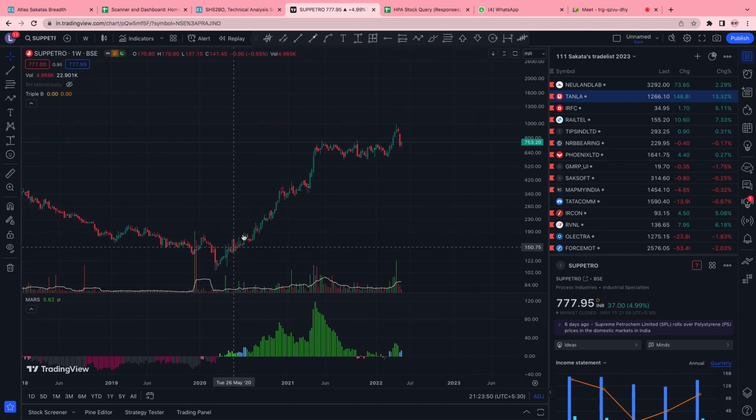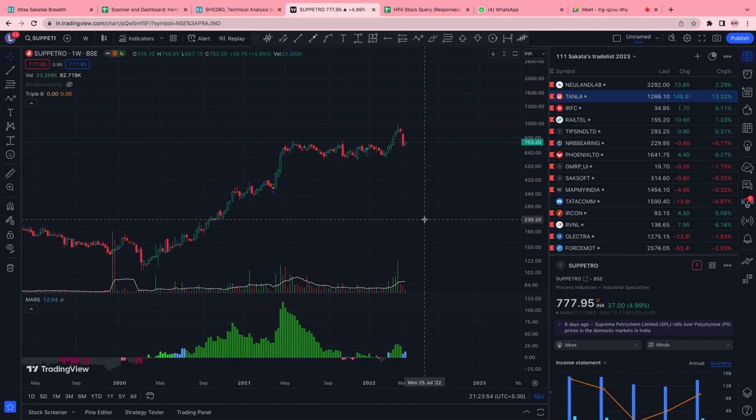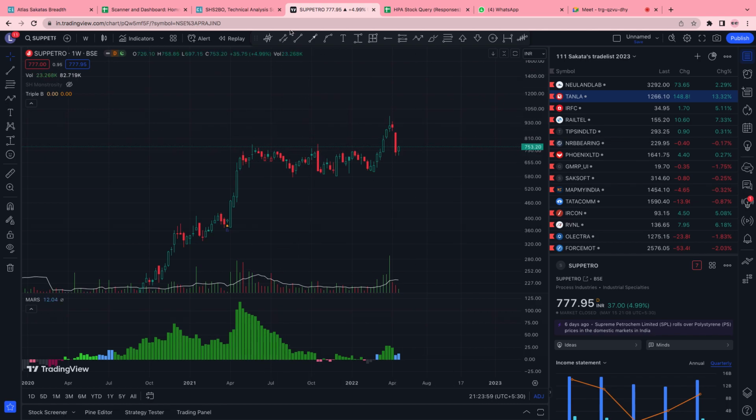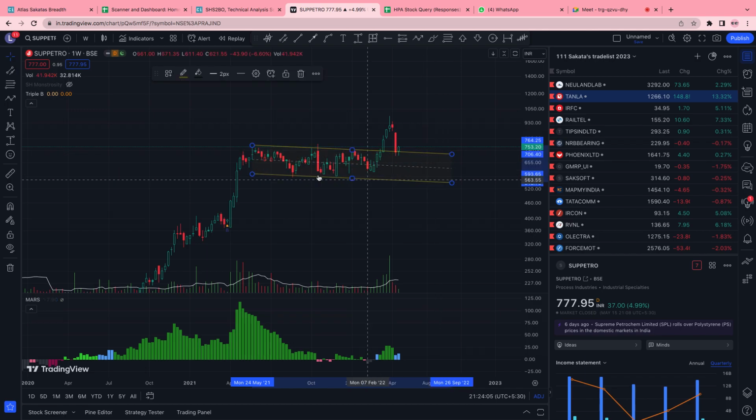Huge uptrend. I found a single T formation. Is it correct? Yeah, so this is a flat base. This was a flat base, or is a flat base, and there is just one T. Maybe you can do it like this. So there were three contractions, but the contractions were of a similar nature except for the last one, which didn't contract till the base, and then this base breakout happened, went up, and now it's sort of retesting.